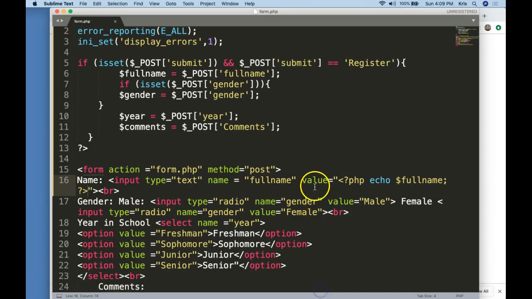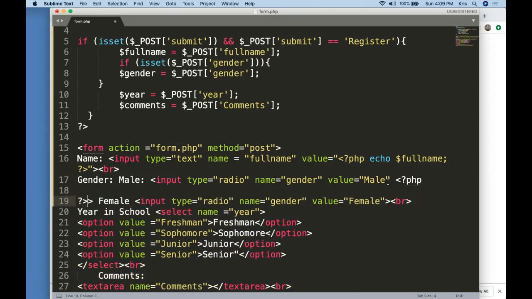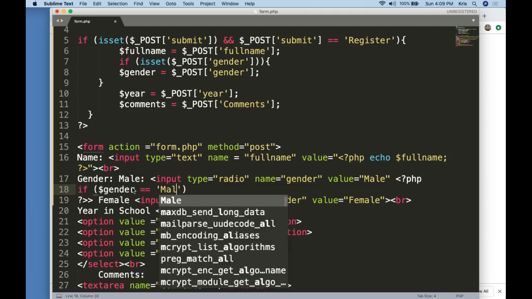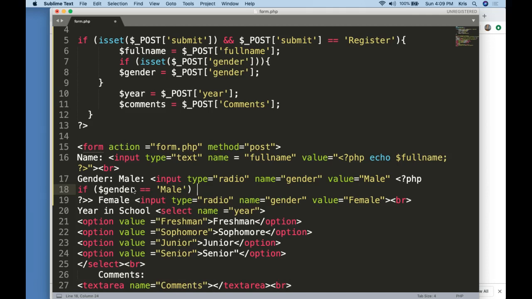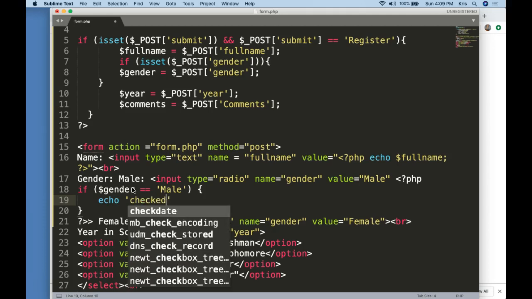So the next step is to teach you how to deal with something like a radio button, because right now gender would equal this value, and we'd have to utilize HTML's checked property. So basically what I'm going to do is write a condition in PHP, and this is where PHP gets good, because I'm doing something new students would never think I could do: open up PHP and work right inside the tag. I'm literally inside the input type tag. So what I'm going to say is if scalar gender happens to be equal to the value male, then let's echo, and we'll do checked equals checked.